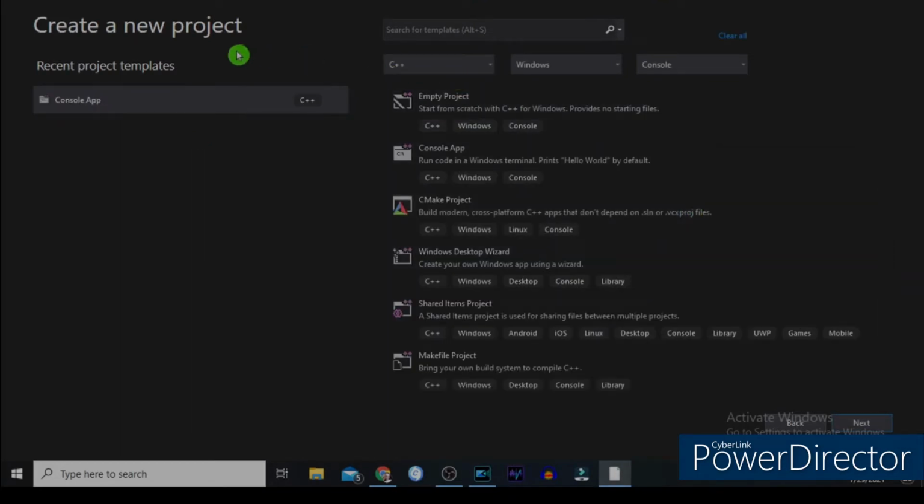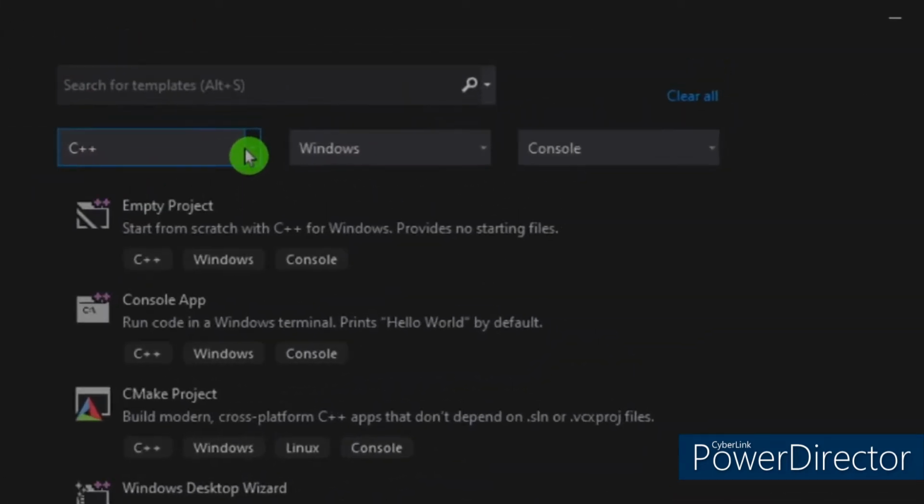As you can see, we are in the Create a New Project window. This is where you can select the type of language which you are going to use, the platform you are using, and then the type of application which you are going to build.